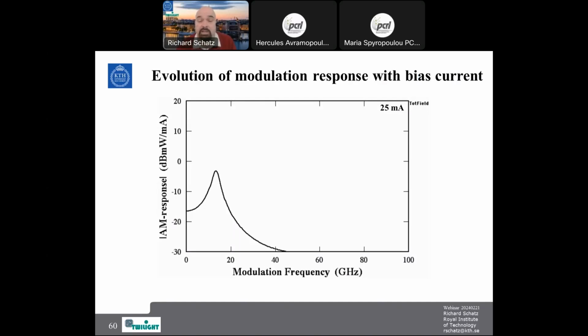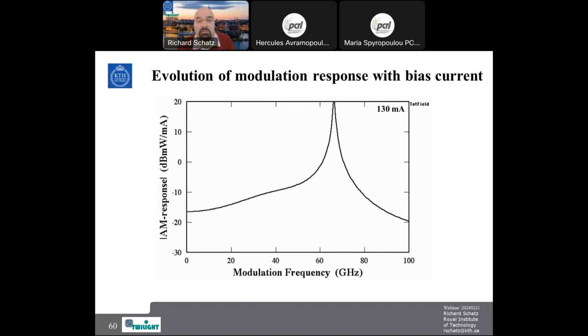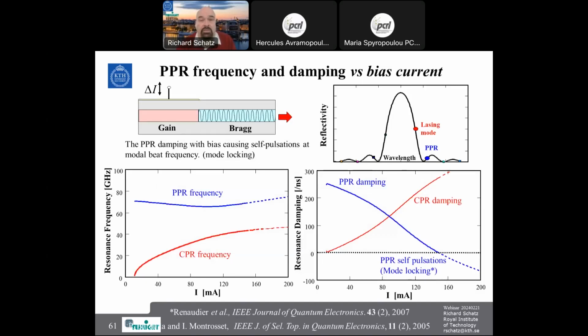Then we increase the bias, and then we see something happening here, and that is at the frequency spacing of a side mode. We have a side mode at around 60 gigahertz here, which then enhances the modulation response at these frequencies. And when the carrier photon resonance comes closer to it, we get very large bandwidth, and then finally, when it coincides with it, we get self-pulsations in this case, which is of course not normally what you want. And then it's possible in LaserMatrix to see really what happens here.